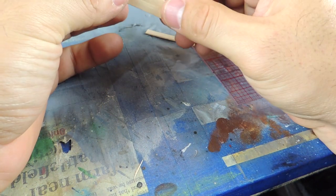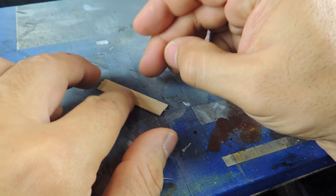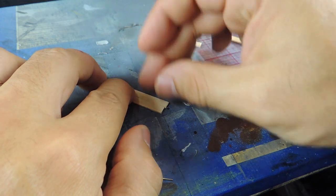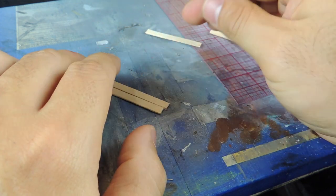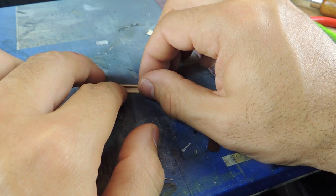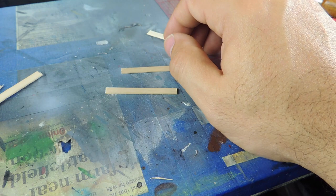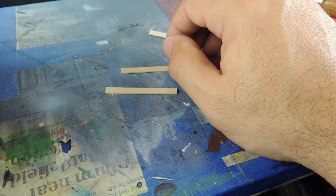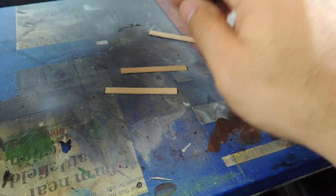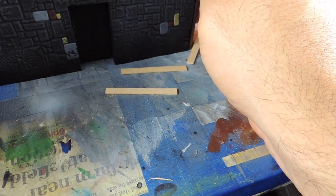Again, you can approach this any way you want to approach this. I just did what I felt like I wanted to do, and that's pretty much it. I'm not promoting this as the way, and I'm not calling this an actual tutorial where you have to follow my stuff step by step in order to make it. I'm just showing you what I did while I built this in hobby. That's why it's a build and chat, because it's actually more a build and ramble, because that's what I do. I just kind of talk about whatever is the flavor.